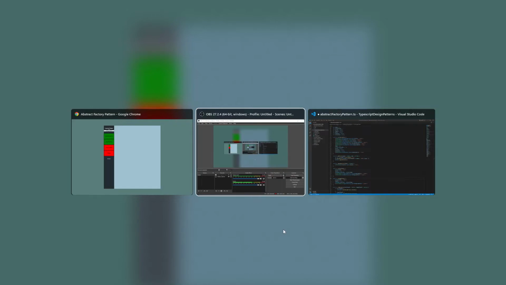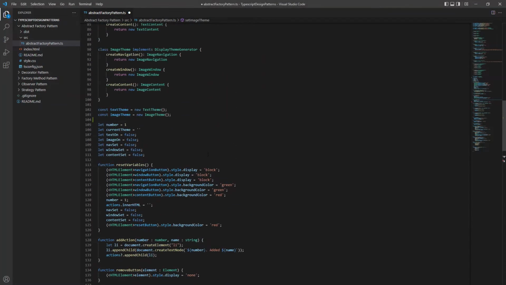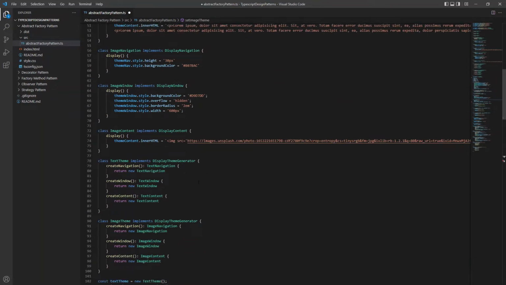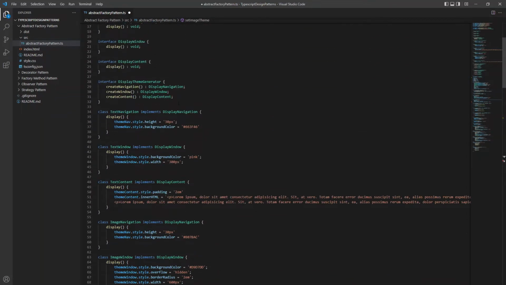So let's dive into the code. When we're looking at this code, we want to focus on the interface that generates the themes themselves, because that's the abstract factory itself. A lot of the concrete instantiation of the factory comes from the abstract factory.